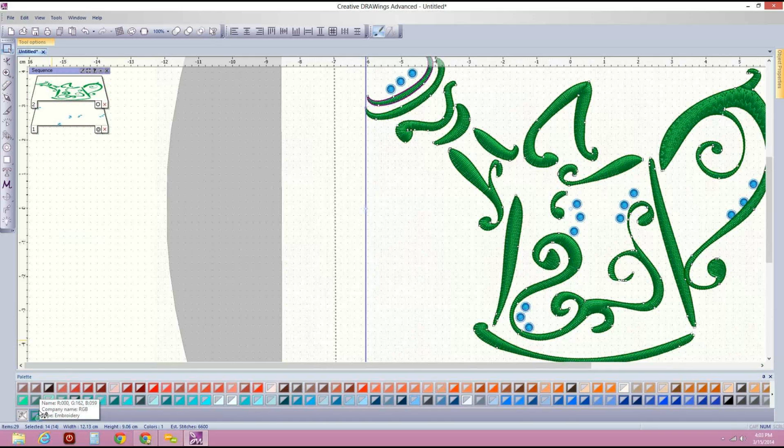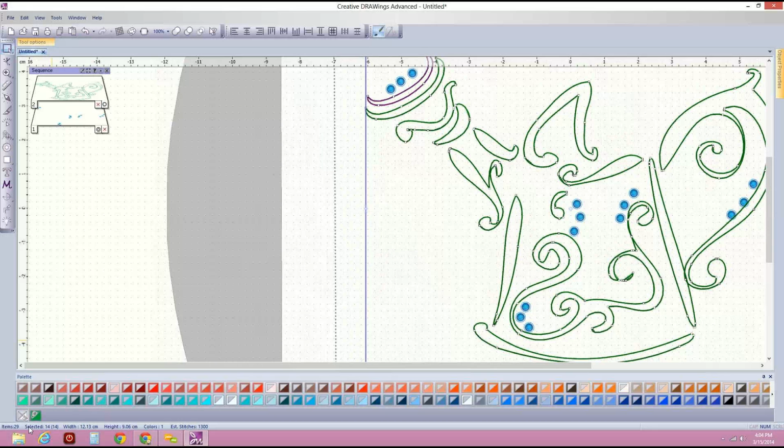Now I'm going to quickly outline this. And to do that, this little square right here tells me that this is the outline, that little pencil, and this is a fill. If I had no fill in here, the little bucket would be over here. So the bucket down here means it's a fill, and that's what's selected. And this line up here that has no pencil means that that's the outline, and it's not selected yet. So we're going to select the outline by clicking on it. See the pencil show up? And I'm going to turn off the fill by clicking over here on this no fill. You can see the bucket shows up, right?